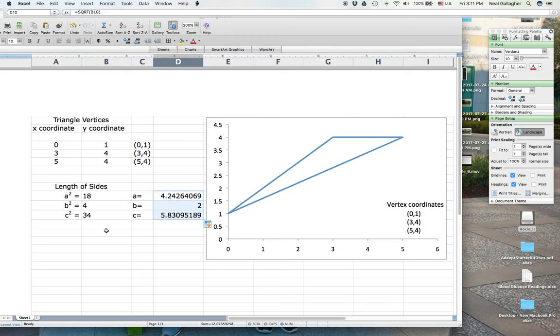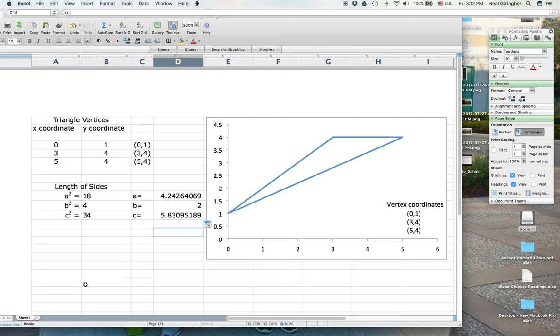The next step I want to do is, knowing the lengths of the three sides, I can compute the angles by using the law of cosines. If you remember that, that's how I worked it out with my theoretical analysis. And the law of cosines, so I'm going to use that. And so the law of cosines says, for example, that I want to compute angle C. I say that here the little c squared is equal to a squared plus b squared minus 2ab cosine C.